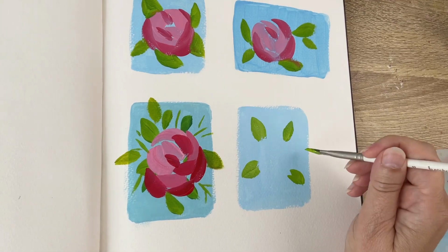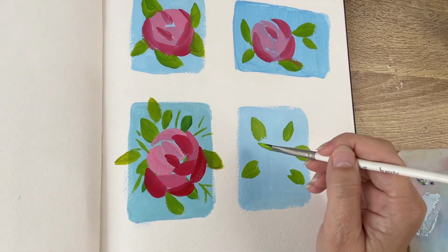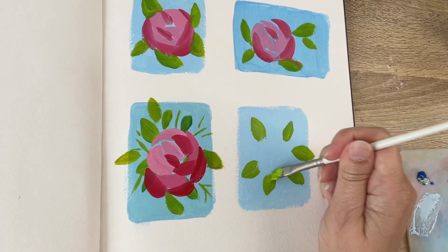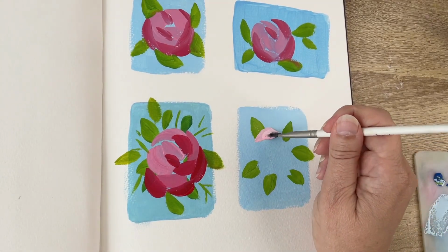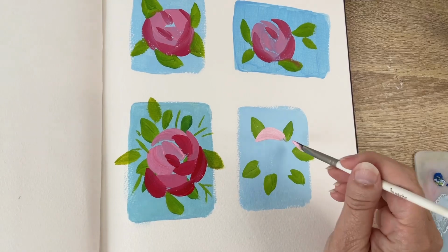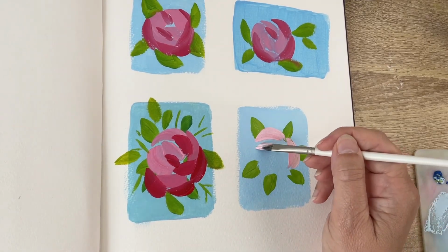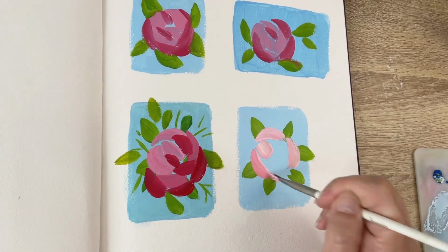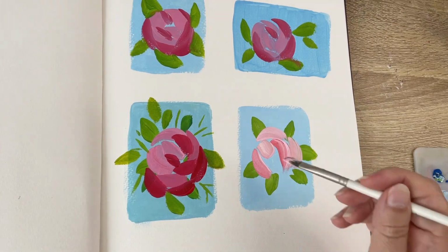You just want to apply your second layer with a single brush stroke. The more you rub, the more you will lift up the color below. Now I'm trying to make the same flower as on the left or on the top, but the four of them are all different, and that's cool because we are artists, we are not photocopy machines, and we are not supposed to make exactly the same thing all the time, or it's too boring.